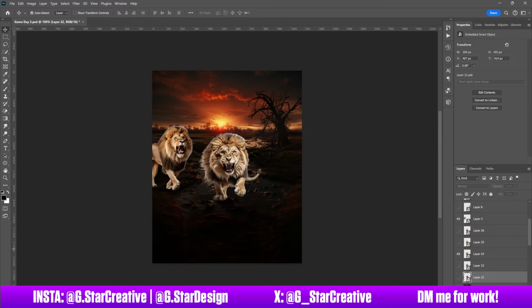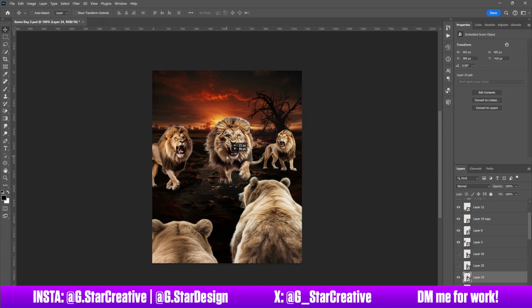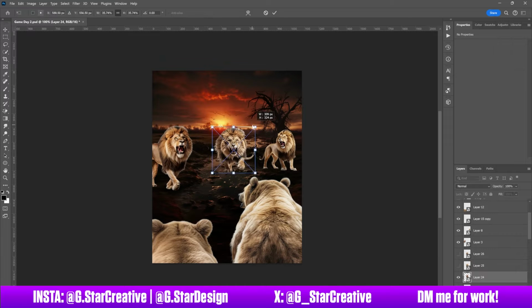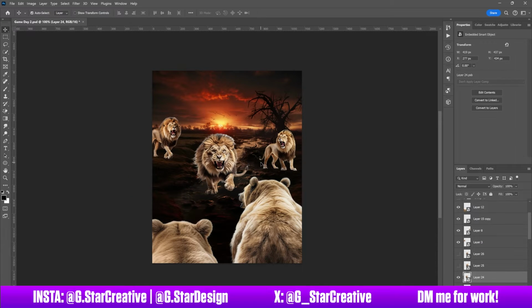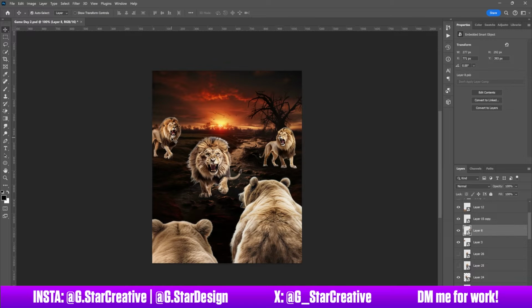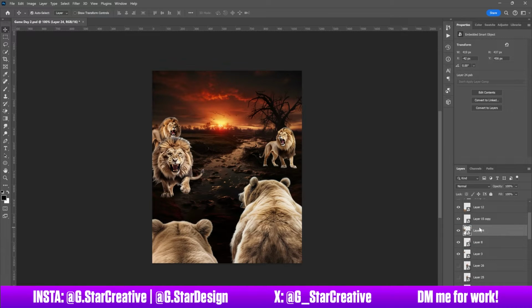So when you're using the remove background tool in Photoshop, it can work better sometimes with different colored backgrounds. So just think about that when you're generating your images and when you're finding your images online.